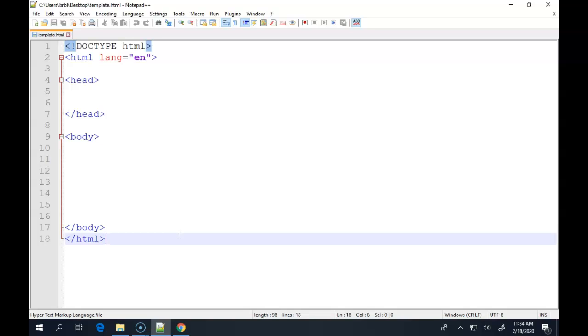I want you to work on that in class. I want to be able to help you if you need help, and then you will not have homework. If you can't get it done, then you have homework. I want you to write this with the proper code. The minute you put in the title of my story, we don't want to save it over our template, because we always want to have that template available to us. So as soon as you get started, do a file, save as, and call it your name, all lowercase like I tell you, .html.